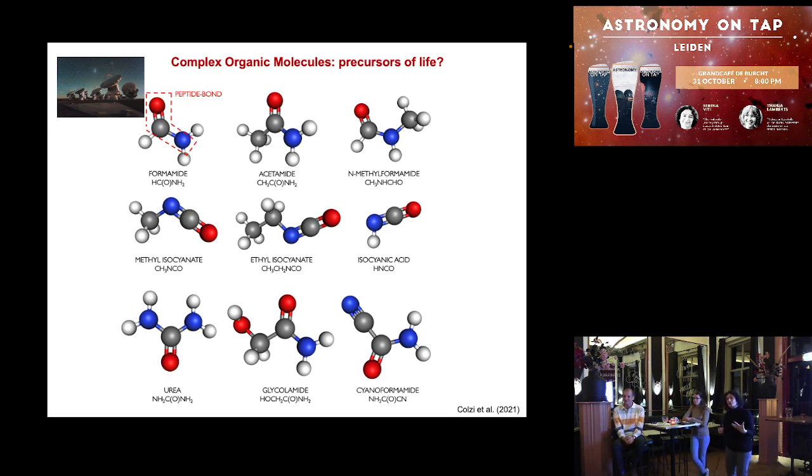But the temperatures, there are some experiments that do manage to reach the temperature of minus 260, 270 degrees. So some experiments do that. I think it's very hard. Will can say more, of course. But they do. And then, you know, they are close enough that we feel that we can extrapolate towards something in space. And then of course, let's not forget telescopes such as, for example, the JWST, which I'm sure we will talk about, which show the material on these grains. This information from the telescope confirms to us what the labs are telling us. So we feel confident what they reach in the lab is good enough.